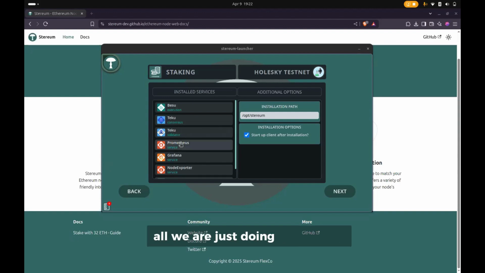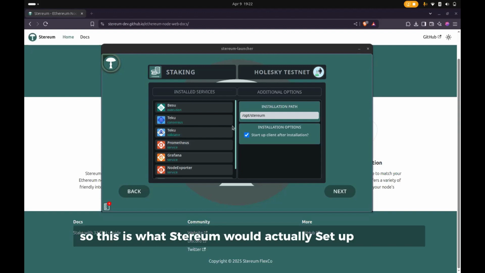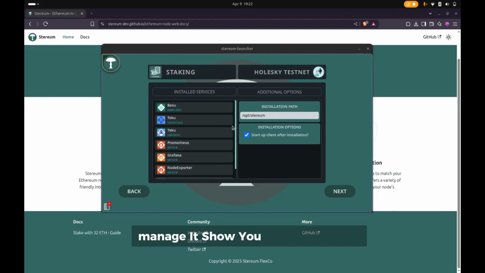All we are doing is selecting, and then it does all those commands we were doing on your behalf. So you don't need to have all those terminal skills. Stereum would set up your node, manage it, and show you a user interface. So all you need to do is keep clicking.